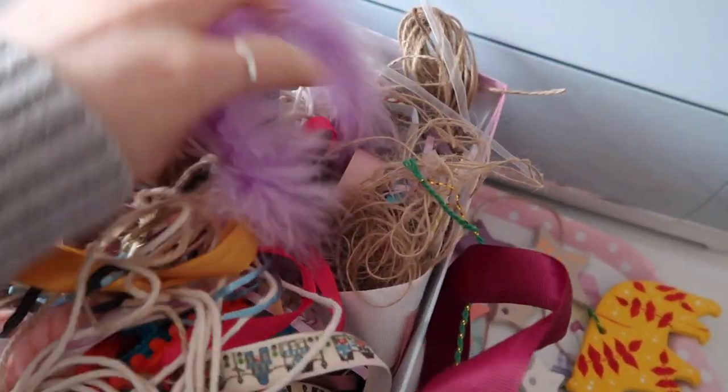And I've also got this box full of threads and things that I have been collecting over the years, like just offcuts of ribbons or ribbons from other projects. Absolutely love this one, so pretty. This was off a gift, I think, years ago, but it's so soft.